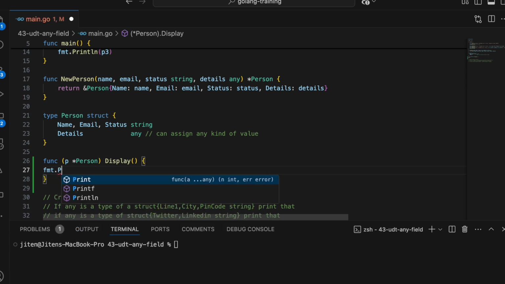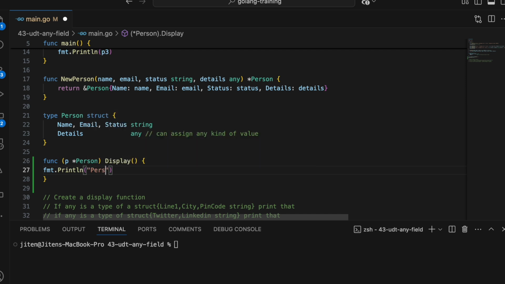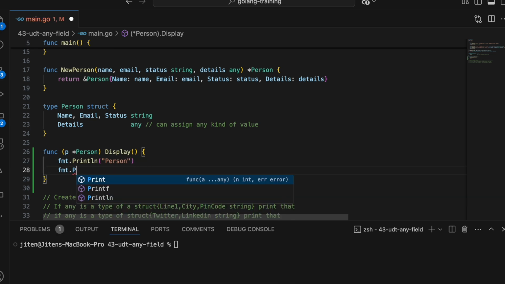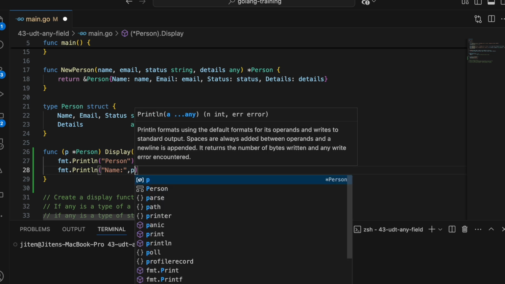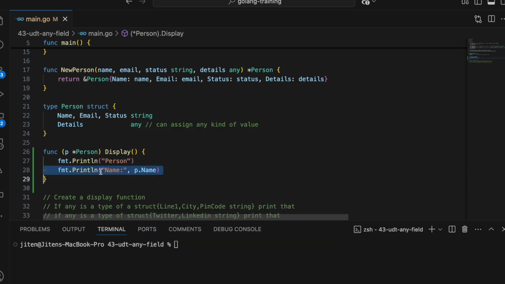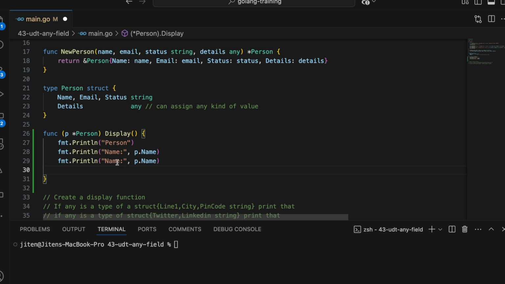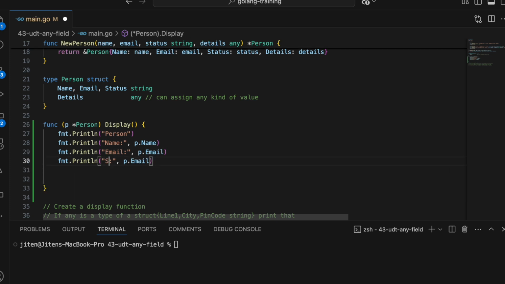Generally, I can display person details. So fmt.println name, the name of a person, goes as p.name, and I get email, and I get status.